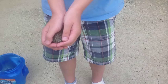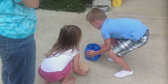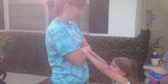I got it, Mom. I know you got it. He's licking me. He's licking you? Yes. No, he's touching me. He's just touching me. Okay. That was fun. You got to be able to. I'm proud of you. I'm very proud of myself. We don't have a cage for him.